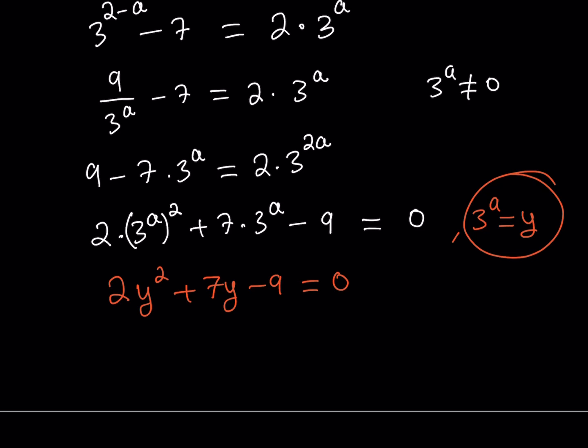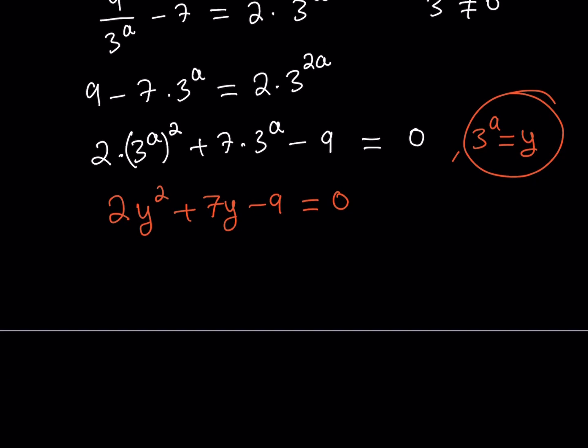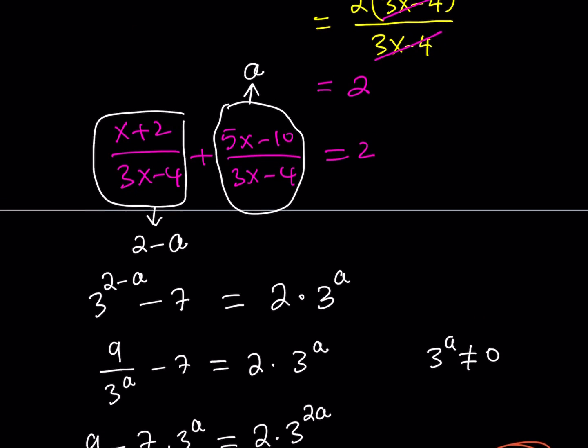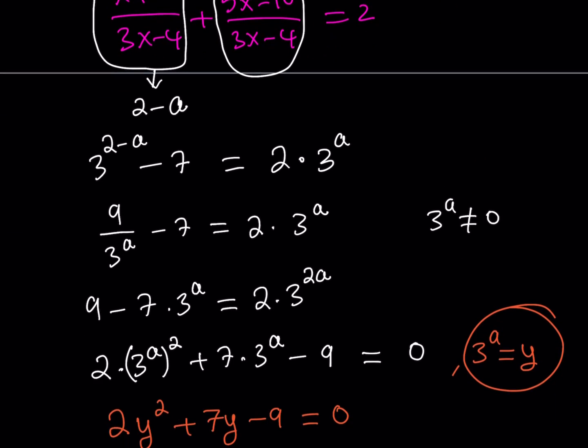Awesome. We know that 3 to the power of a is equal to y, and we're going to solve for y. One solution is positive. One solution is negative. You can totally discard the negative solution. And how do I know that? From Vieta's formulas. Remember, we had a video on Vieta's formulas with examples. Hopefully, you guys got to watch that. And it's a really fun topic, and time to time, I'll mention that and maybe solve more problems on Vieta. But in this case, we can tell. The product is negative. The sum is negative. Obviously, what? That means both solutions are negative? Oh, that's kind of interesting. I never thought about that. But anyways, let's go ahead and proceed and see what this gives us.